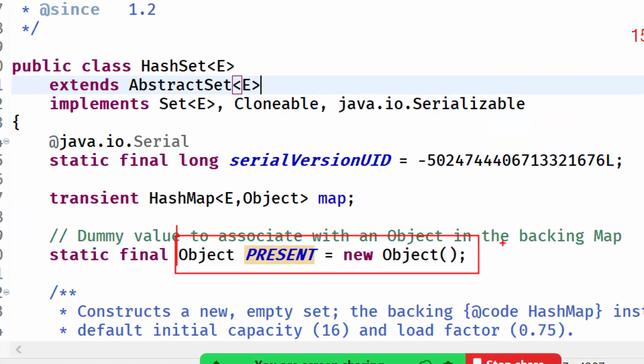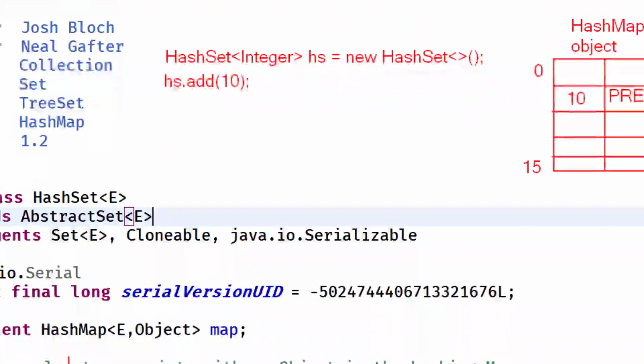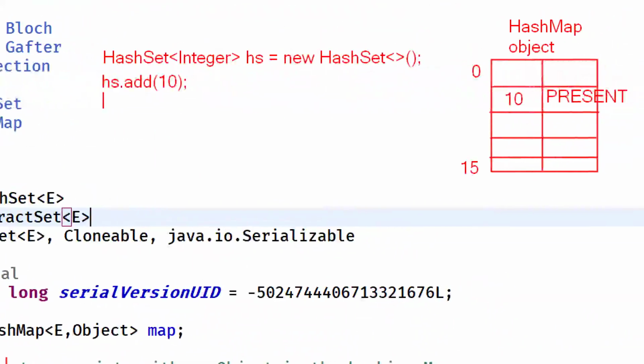Okay, next, for example, if I'm adding one more element, observe here, hs.add(26), let's say the element is 26. For example, this is the bucket index of 26.